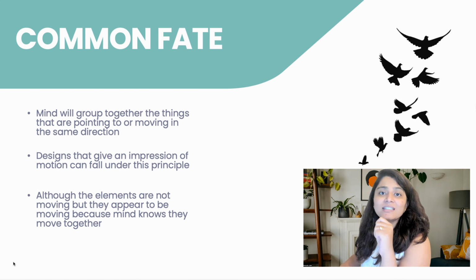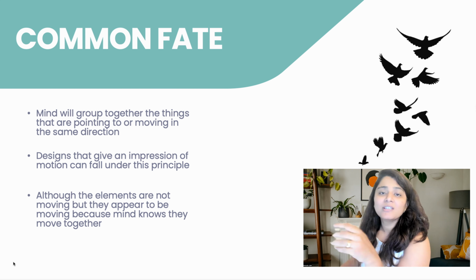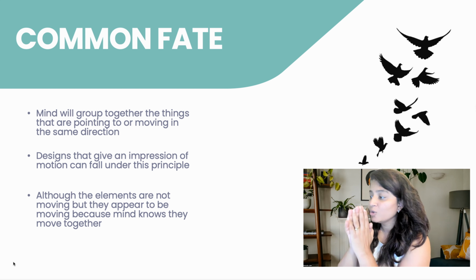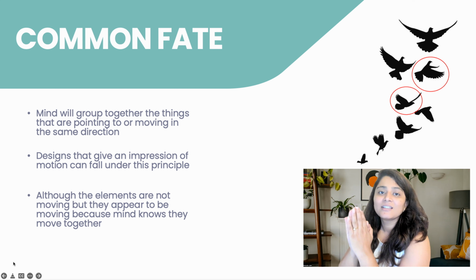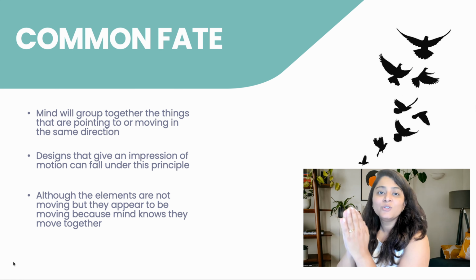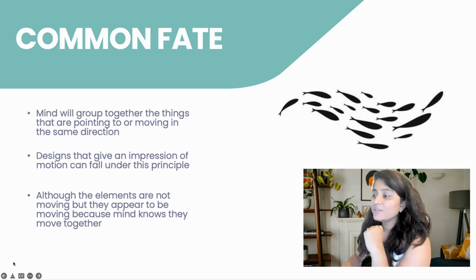Let's look at our first example over here, which is the flock of birds. These birds appear to be flying towards the sky, together in a flock, not individually, but together as one unit. Look at some of these birds. They appear that they are going down. But since your brain is designed in such a way, it perceives all of them to be in motion, flying together, not in different directions, but always together. Similar is the example of these fishes swimming in the ocean. So, this is common fate.